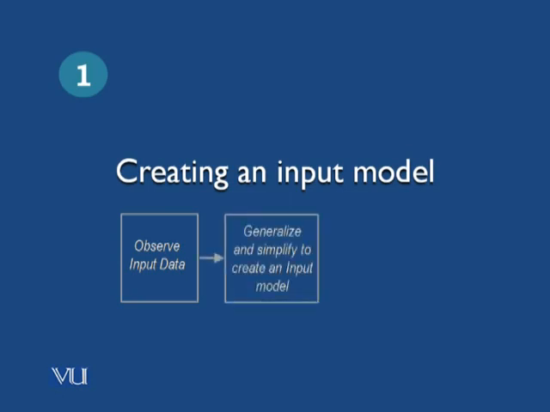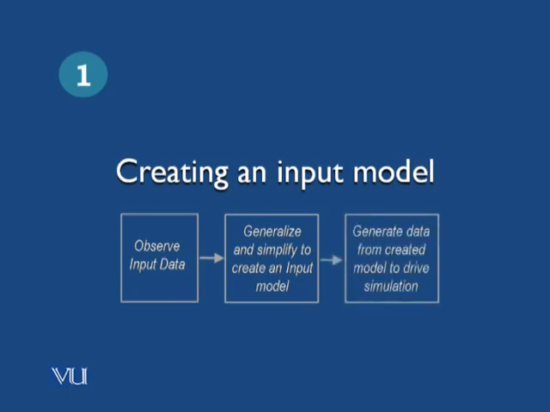So we need to generalize from the input trace or the input data that we've collected, and then simplify to create an input model. So there are two important things here. We need to generalize and also simplify. And that is at the heart of input modeling. Having done that, then we have to generate data from the model that we have created, and this data is then fed into the simulation, and that acts as the driving force of the simulation.